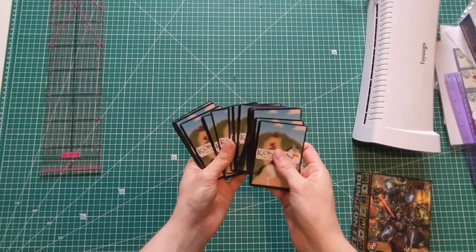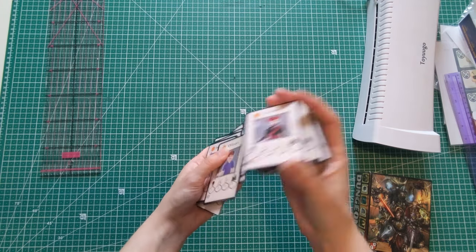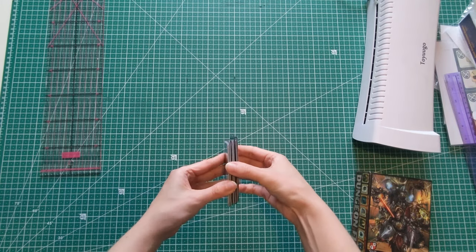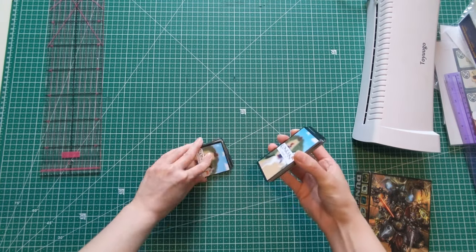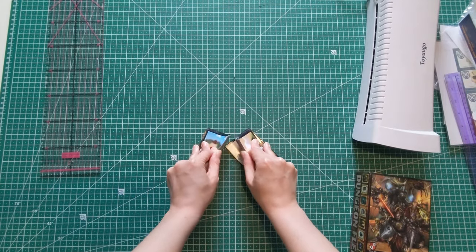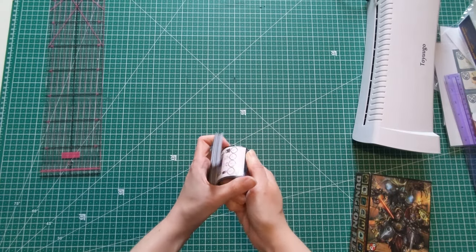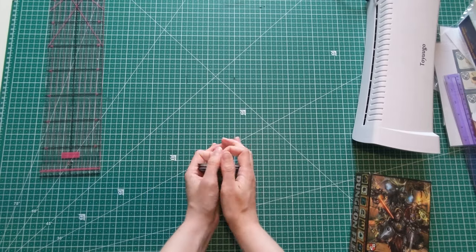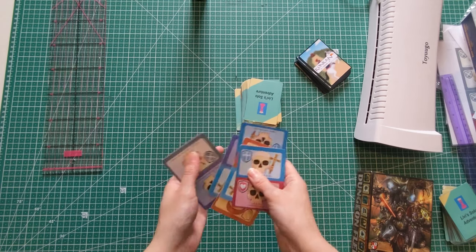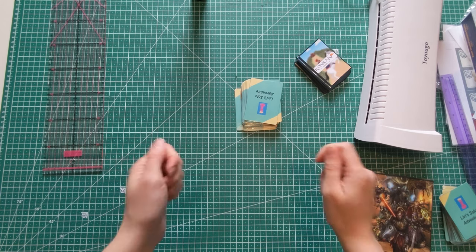After these are done cooling and they're nice and flat, if there's any kind of bend or anything to them, just put them under some books and a little bit more weight if you need it. These are done — we have nice, beautiful, smooth, glossy laminated cards that shuffle pretty easily. These are cards I made in exactly the same way. As you can see, they shuffle pretty nicely; they're really smooth and pretty durable. So that's it for our standard duplex printed cards. Now let's get into the other most common method of making cards, and that is gutter fold.